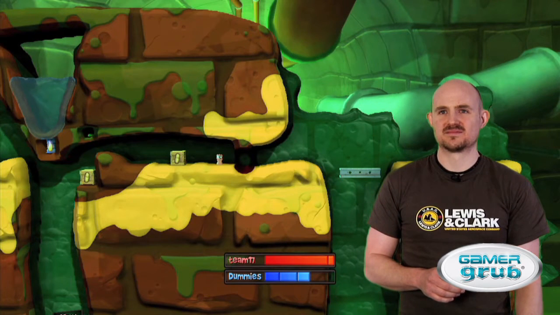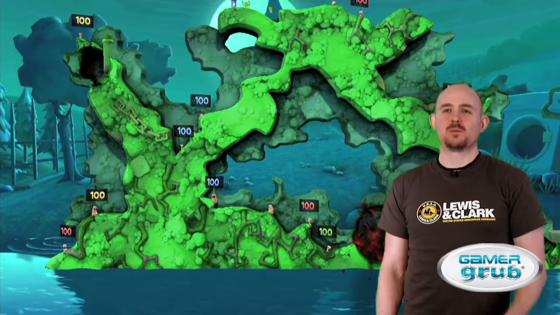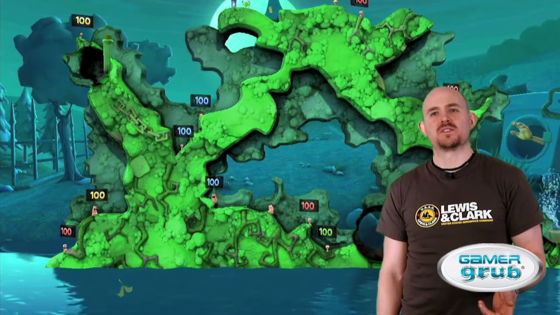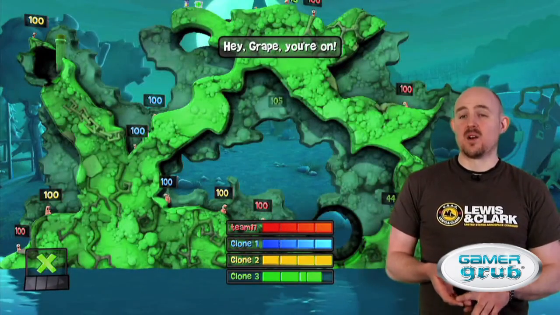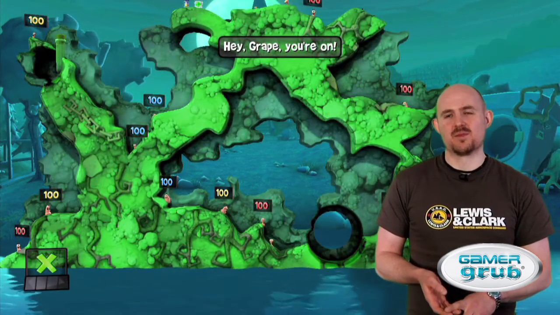Let's get down to the nitty-gritty. How can I beat my friends? Well, there's a couple of ways you can play against your friends with Worms Revolution. There's local play and online play. Local play, it's the social side of Worms, really.